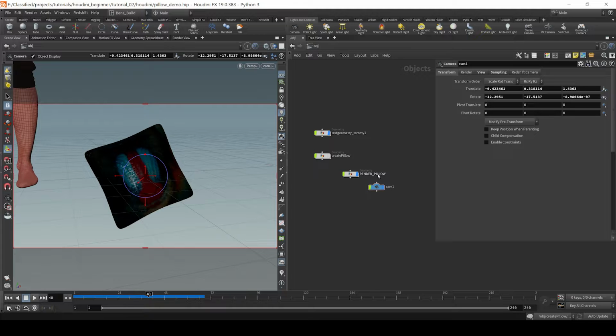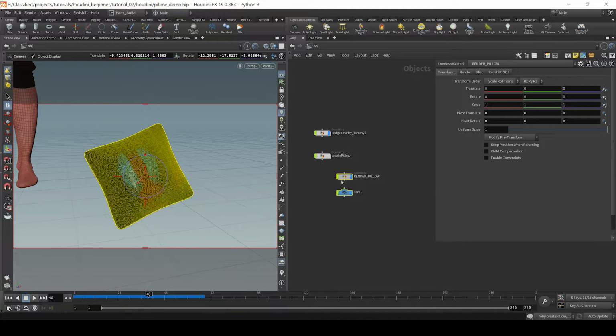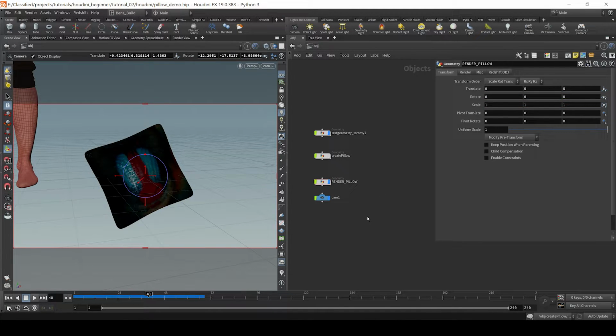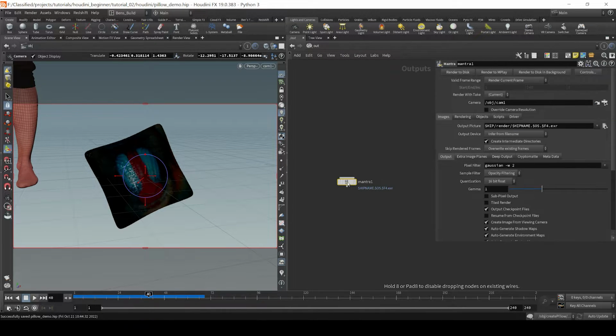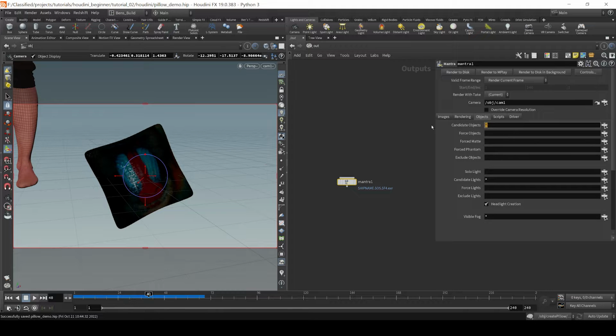And let's hurry and do a quick little render setup. I'm not going to go into the full details of how I did mine, but this is just to get you going so then you can kind of finish it up on your own. So I'm going to jump over to the out context and drop down a mantra ROP. And over here in the objects to render, I'm going to get rid of that candidate and just type in render star, which means, well, let's drop down a quick mark here, Control 3 for the out.